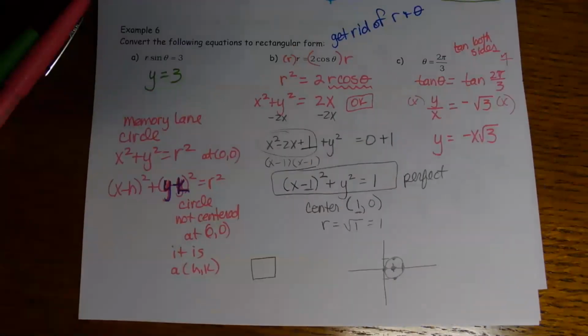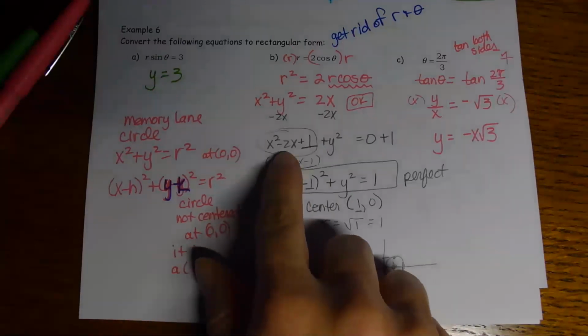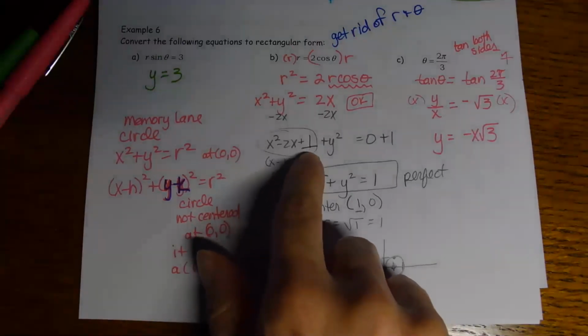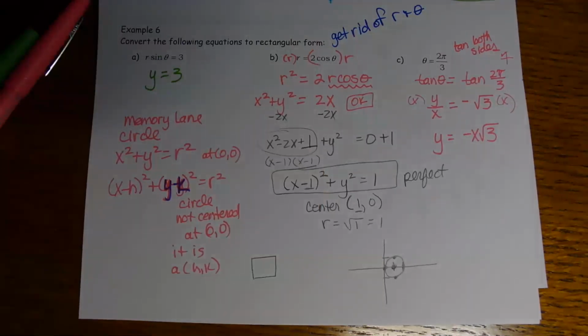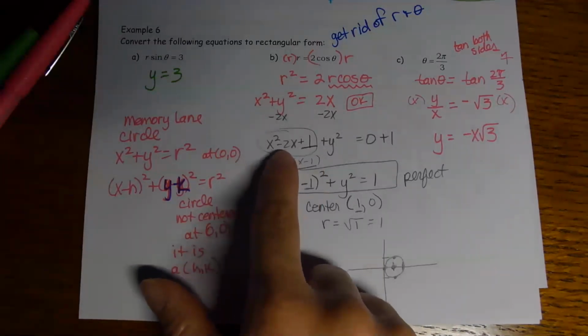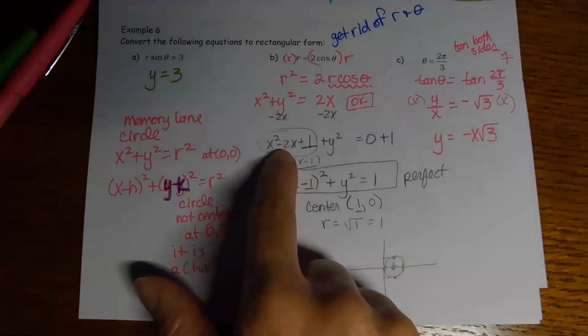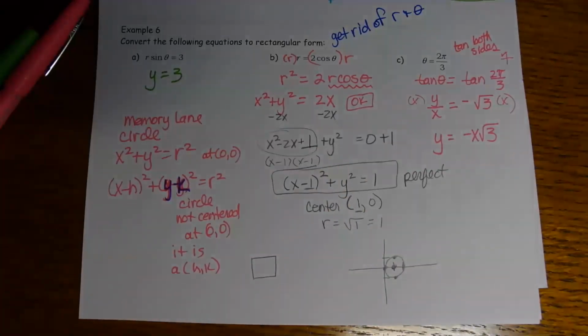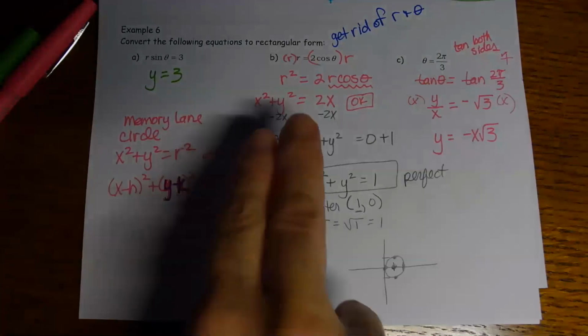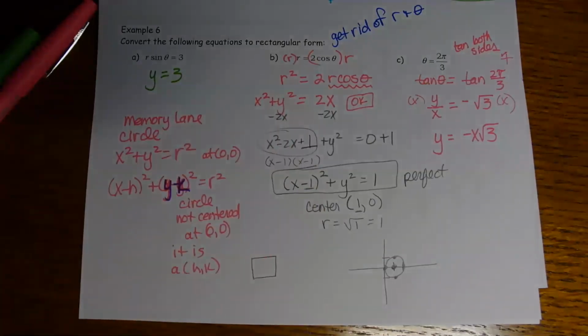This part you may have forgotten on completing the square. It's very easy. You just take half of that number and square it. So it's always going to be adding a number because when you square it, it's positive. No matter what that number is, if it had been 8, you'd say half of 8 is 4, 4 squared is 16, and you would add 16 to both sides. Not bad, right? If you've forgotten some of that, if you have your notes and you wrote all this down, could you look at it and repeat a problem by yourself? There we go. So we are going to work on some homework. I'm going to do a couple problems with you.